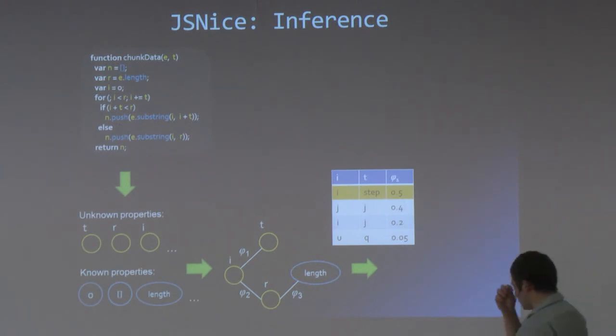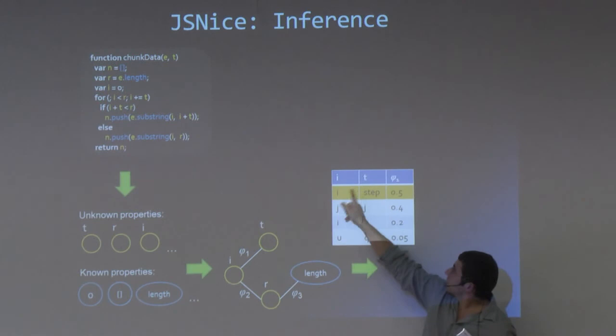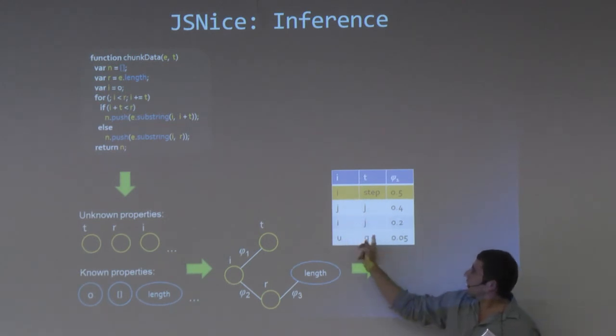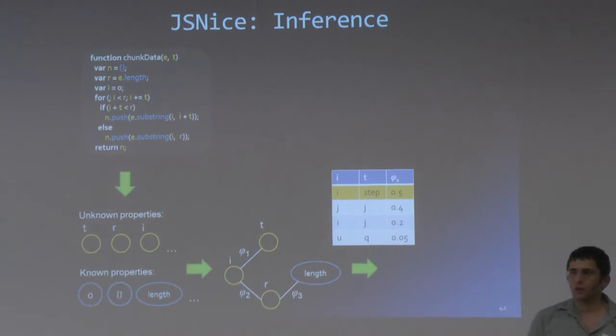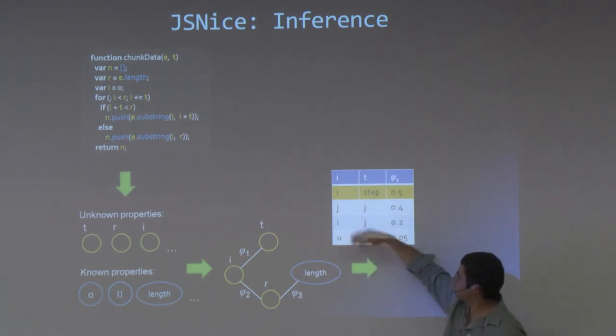One question that I think also Ranjit asked, or Vijay, I don't remember, is what are these things here? Where do you get these things over here? How are they appearing? Well, these are all of the names that you have seen in the training data on the non-minified code. So you're only picking identifiers from the things that you have seen in the training data, and you can score this. You're not manufacturing new identifier names which never have appeared in the training data. So these tables tend to be really large here.